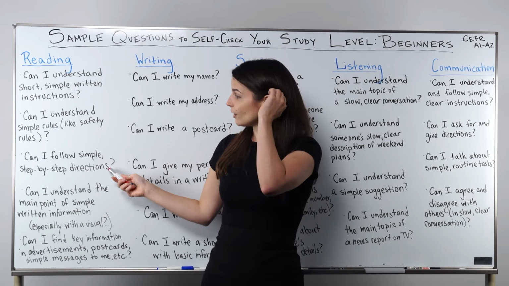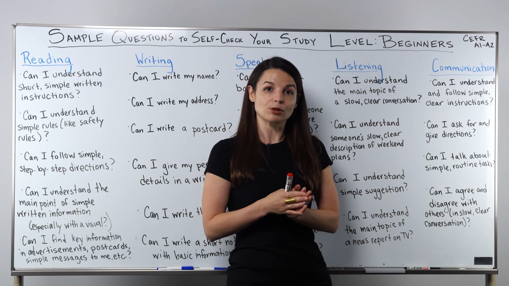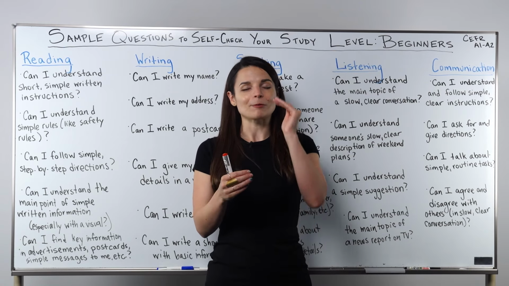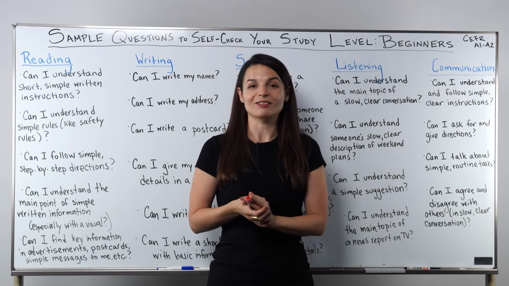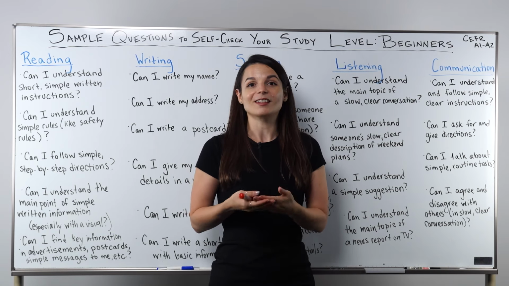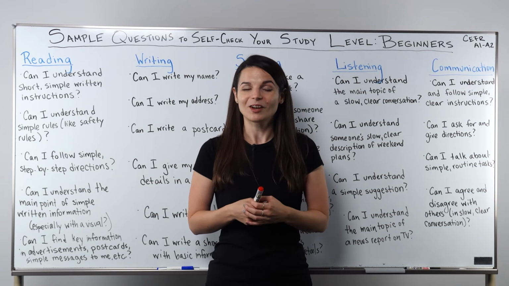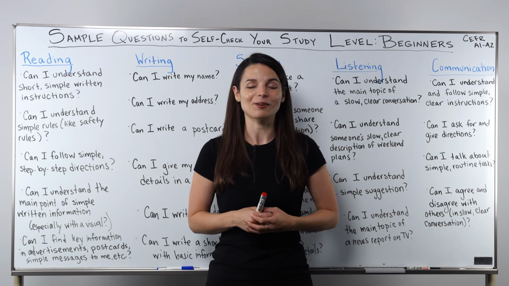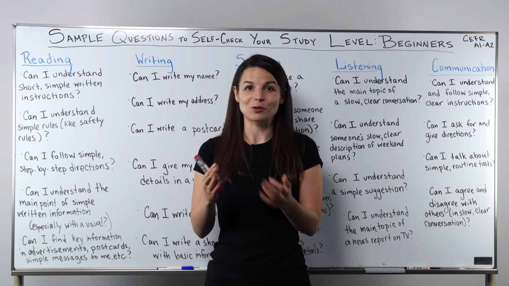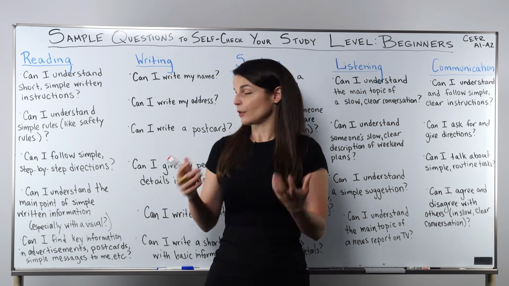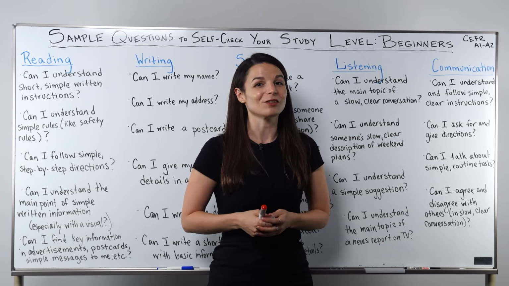Next is, can I follow simple step-by-step directions? This means, can you follow from step 1 to step 2 to step 3 and so on if you are reading the instructions or reading the directions? So this can be something very, very small and simple, like for example, creating an email account or creating an account online on a website. You can use something like that or something maybe in your life, like building something you buy from a furniture store maybe. So the key is following these simple step-by-step directions. Can you use your reading skills to do that?